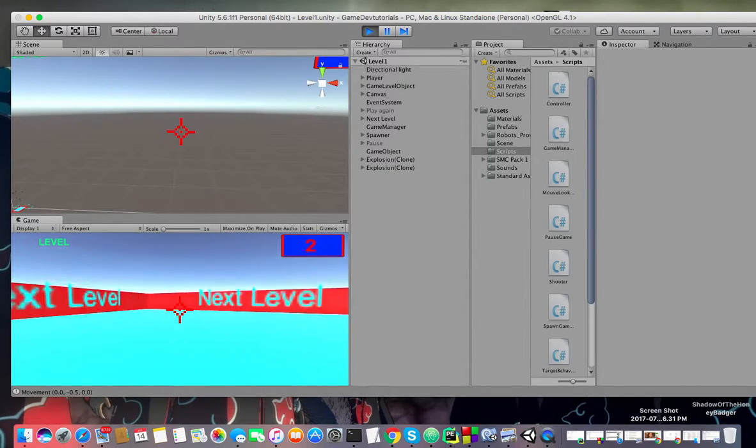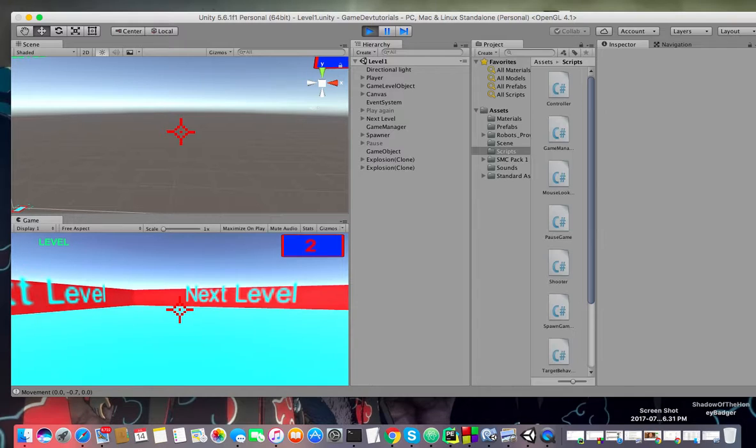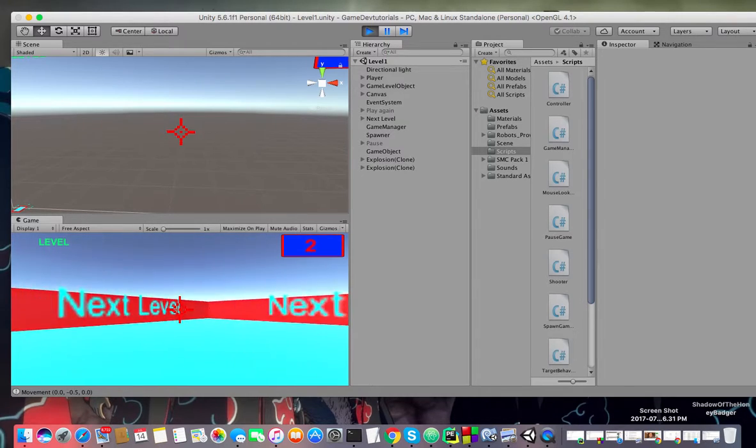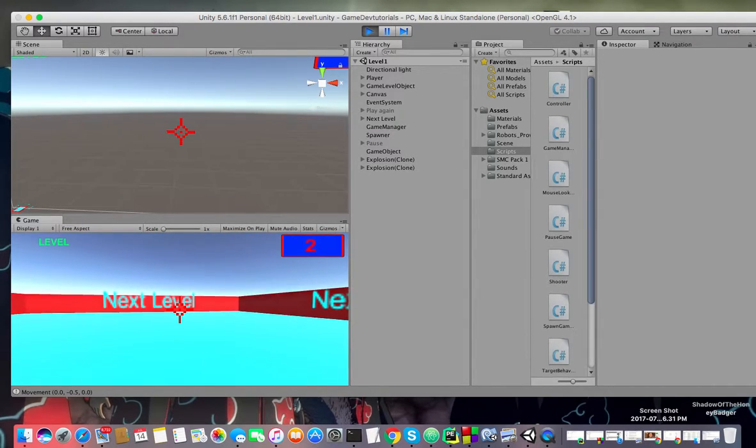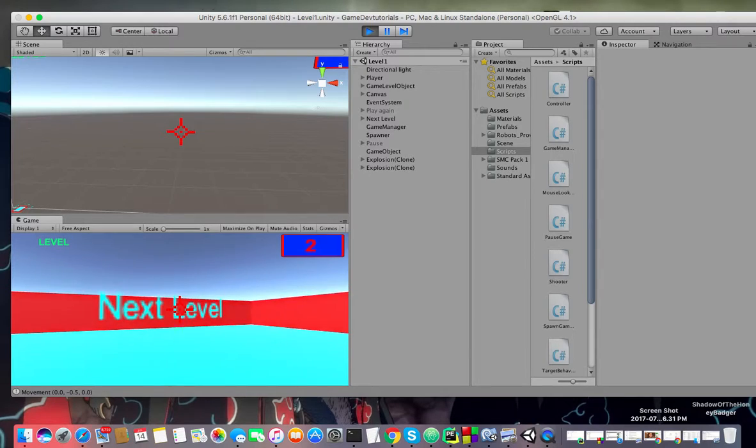In the next tutorial we're going to learn how to rotate all these next level UIs you're seeing. Basically, when you shoot a next level, you should be able to go to the next level of the game. That's what we're going to learn in the next tutorials. And you can also see pause still works. Everything's kind of just like a normal game, only with a minor glitch. We'll learn how to fix that later on.